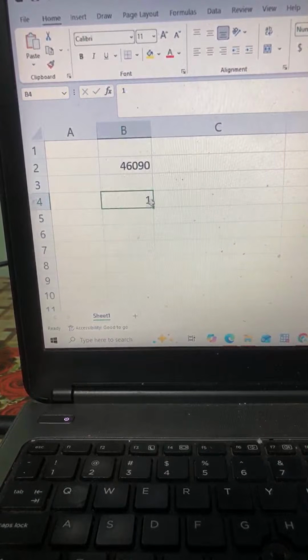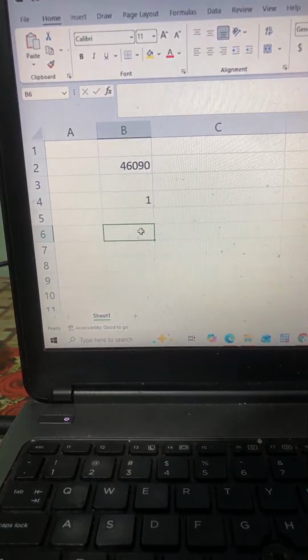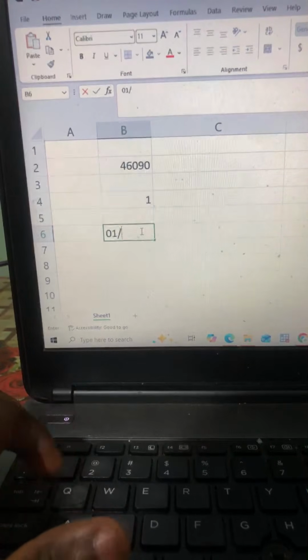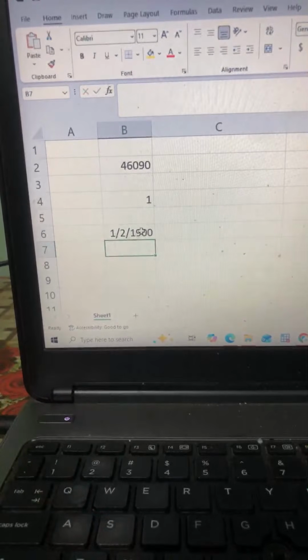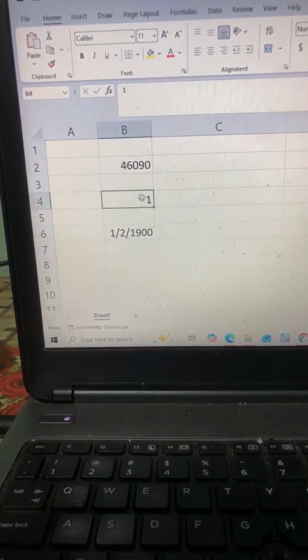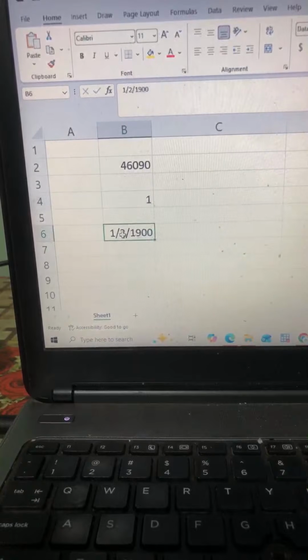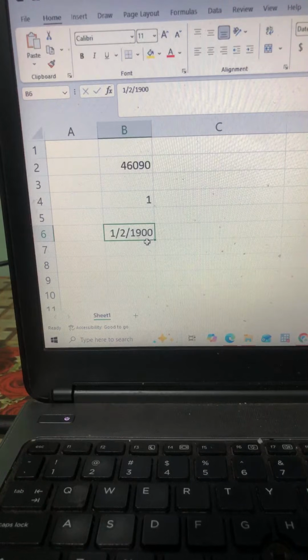Now, if the serial number for 1st January 1900 is 1, what will be the serial number for 2nd January 1900? I'm asking you guys, write it in the comment room. I want to see if you are following. I told you the serial number for 1st January 1900 is 1. So what is the serial number for 2nd January 1900? Be fast.